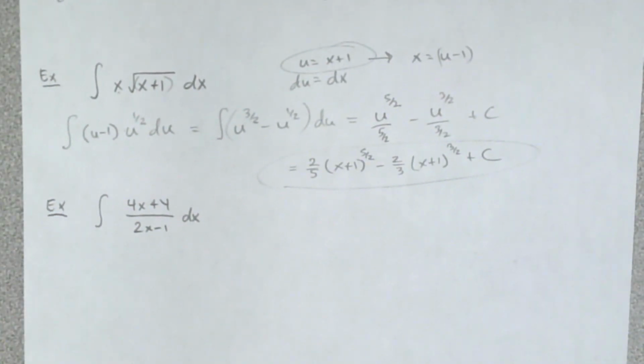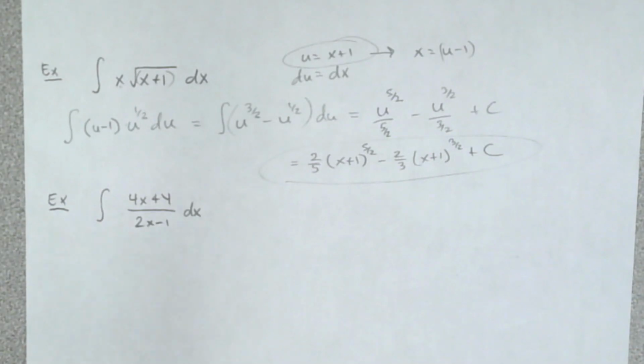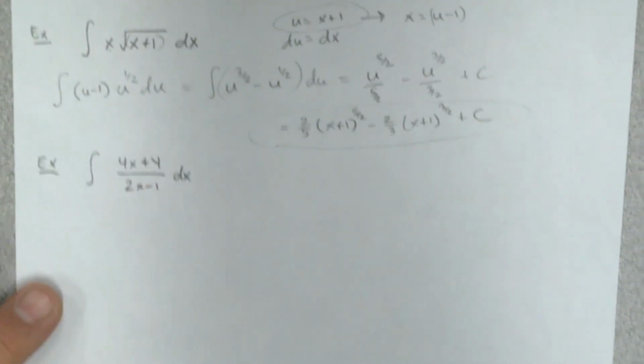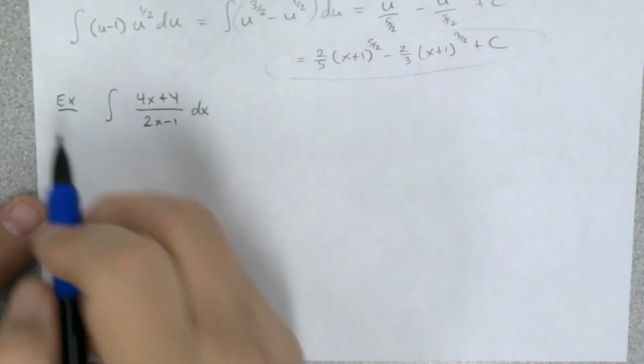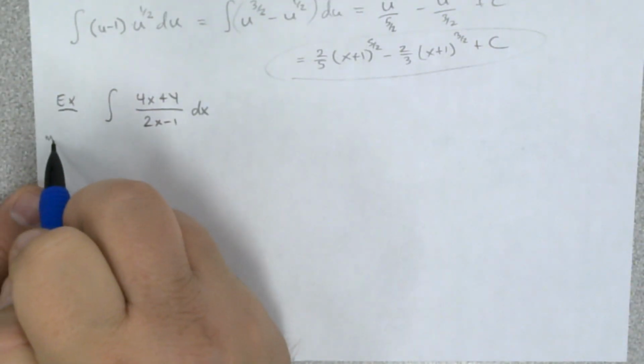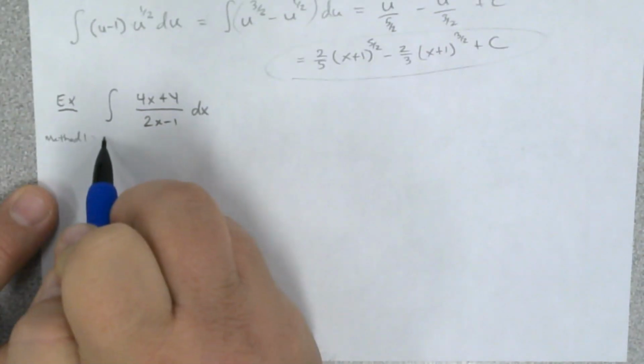So what about the next one? This one right here is another kind of unique situation because you can do it two different ways. Whichever way works best for you, or which way you like better, or whichever way you recognize. I'm going to show you both ways, both methods side by side. The first method over here, and I've got to write kind of small because I might need more room, is u substitution.